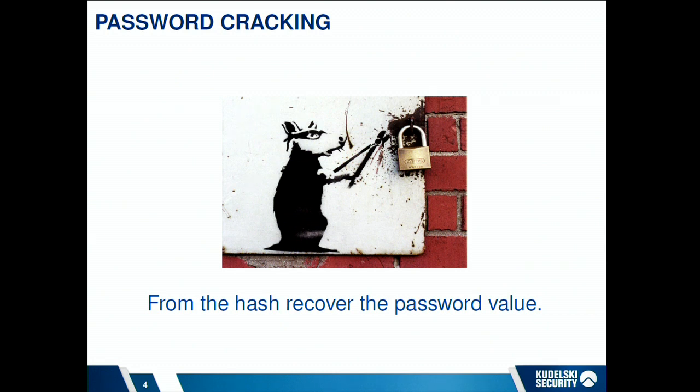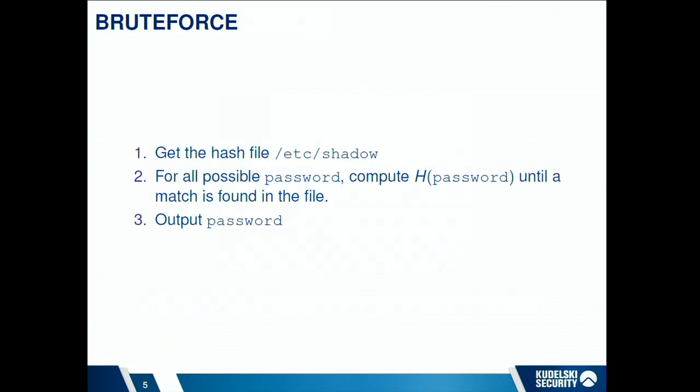Password cracking is just the art of getting the password value only from the hash. So the attacker just has the hash file, the file which contains the hash, and wants to get the password value from it. The main simple approach for that is called brute force. So first you get the file, then for each possible password value you compute the hash of this value until you find a match in the file.